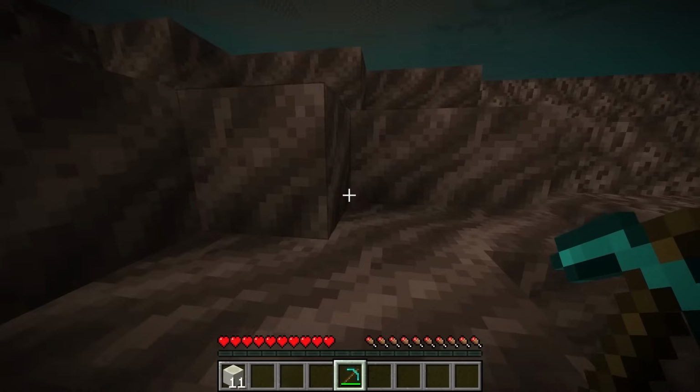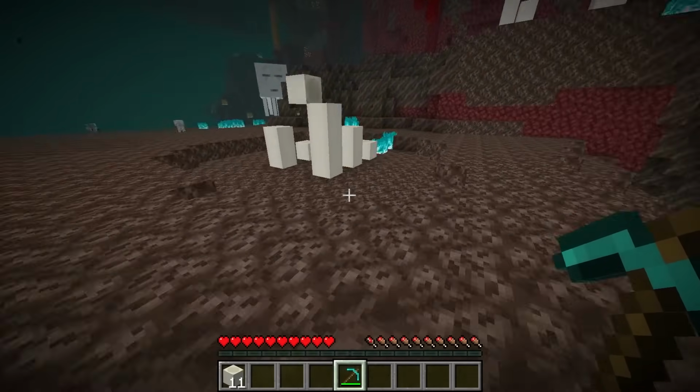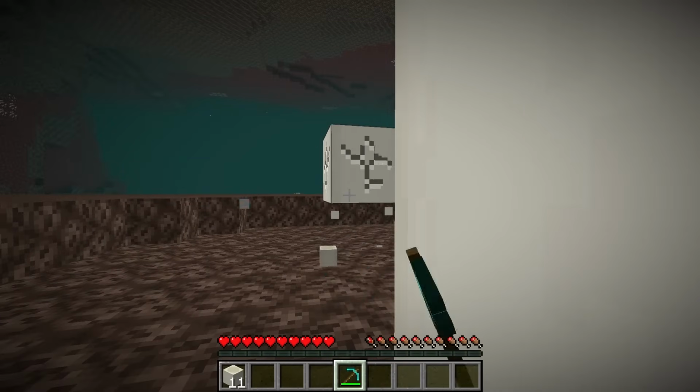And if you're on a multiplayer server, I would suggest doing this before a different player does. Just be aware of the ghasts in this biome, as they're kind of dangerous, but you can always just hide behind the fossils and they will not know you're there, and you can break these bones safely and get yourself your massive supply of bone meal.